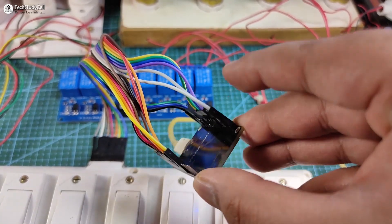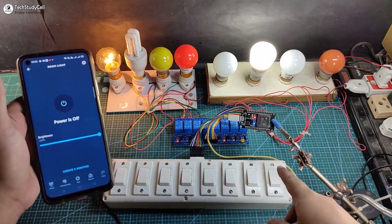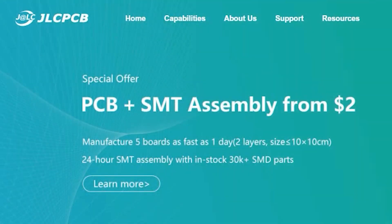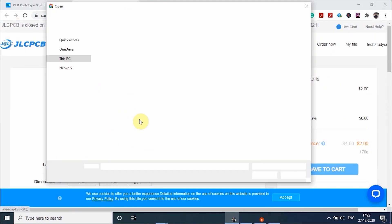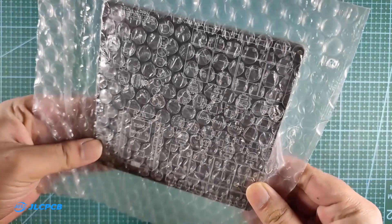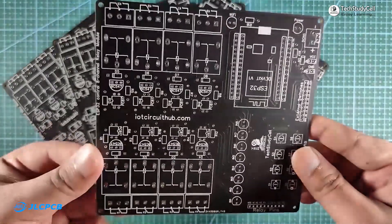As you can see, there are a lot of connections. To make the circuit compact and give the project a professional look, I have designed a PCB for this project and ordered it from JLCPCB. But as I said, you can make this project without any custom designed PCB. If you want to use the PCB, you can download the Gerber file from the video description and order it from JLCPCB. You can order any custom designed PCB from JLCPCB with three simple steps: upload the Gerber file, select parameters like quantity and masking color, then place the order. With faster delivery, you'll receive the PCB within a week, and the quality is very premium at an affordable price.